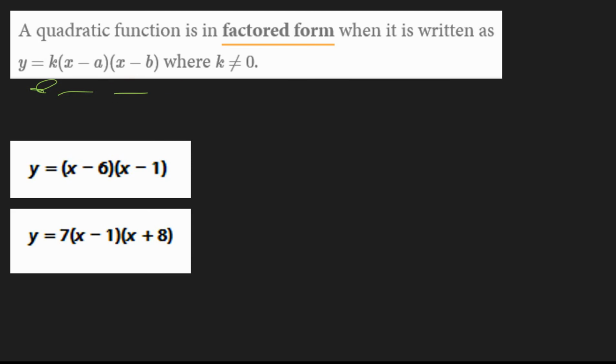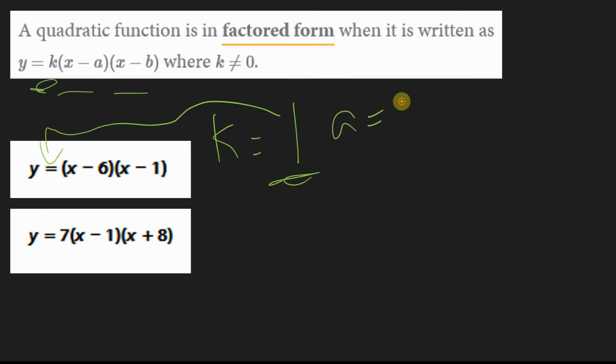And so in each of these examples here on the left, both of these are in factored form. So just real quick, make sure you can identify all the pieces. For example, in the first problem, k is going to equal 1. And we know that because if you look over here, right before the parentheses, there is no number in front of that set of parentheses. And so, of course, we assume there's an invisible 1. So the constant is 1. Our a is going to be 6 because we go opposite the sign. Remember, it's in parentheses. And then our b is going to be positive 1, also opposite the sign. So our k is 1, our a is 6, and our b is 1.